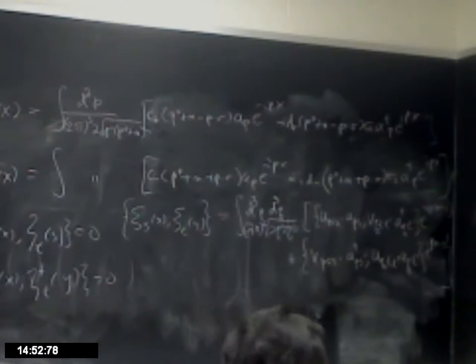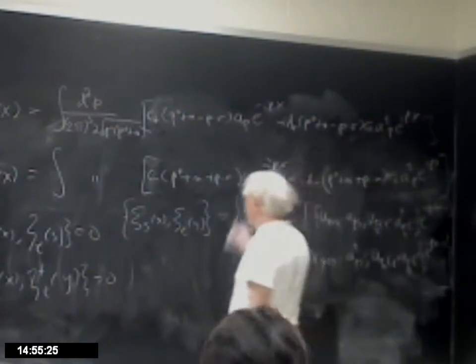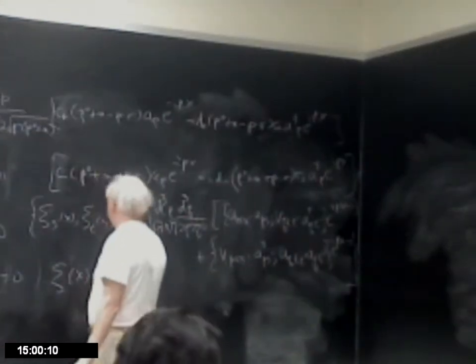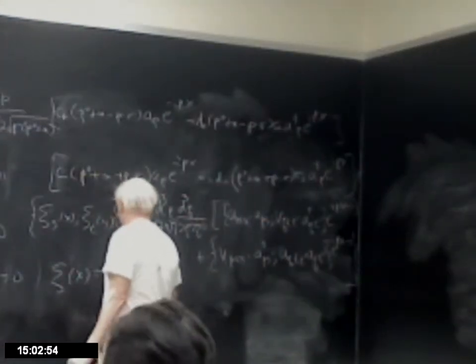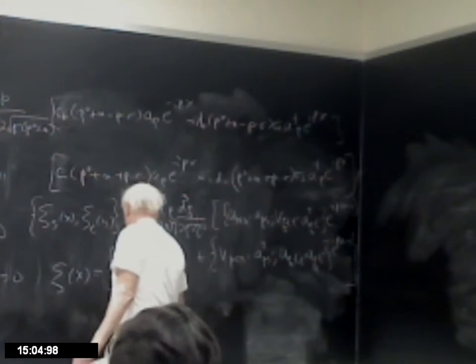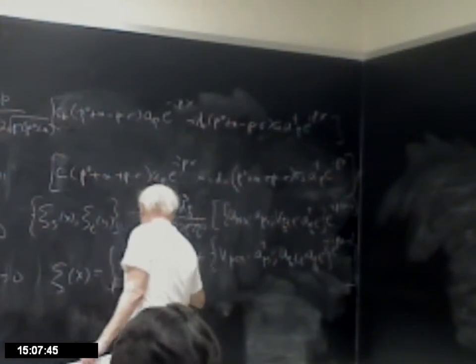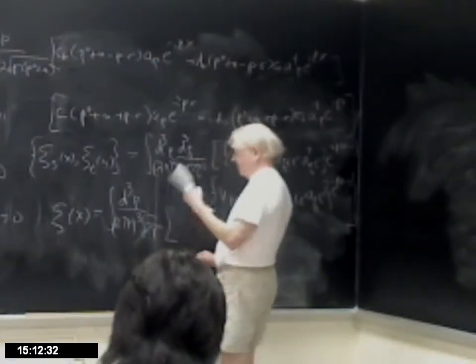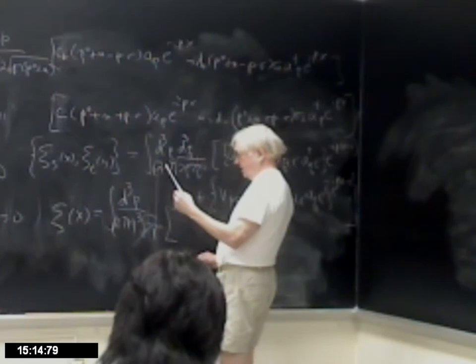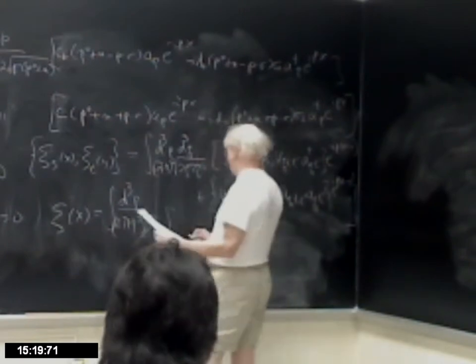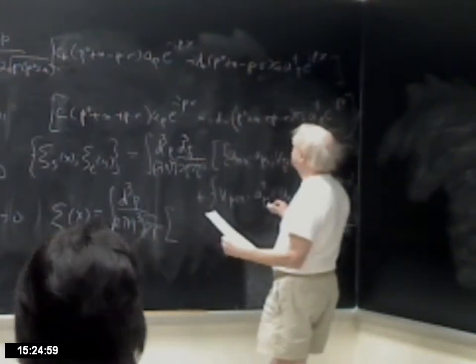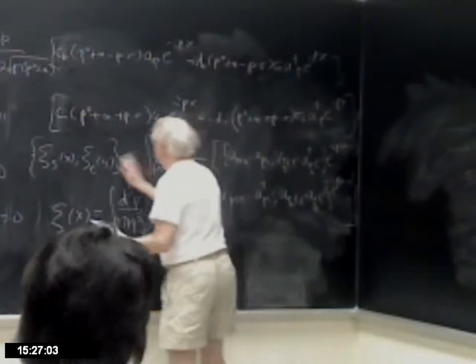So I'm using two different notations here. The idea here, let me just write it, was that C of X is equal to integral d cubed p over 2 pi cubed, square root of 2 p 0. I left out the C's. Hold on. That was stupid. I left them out in one equation and they're in the other equation. So this was C with itself, so it'll be C plus D plus D.